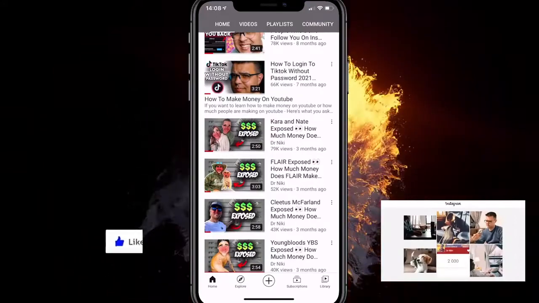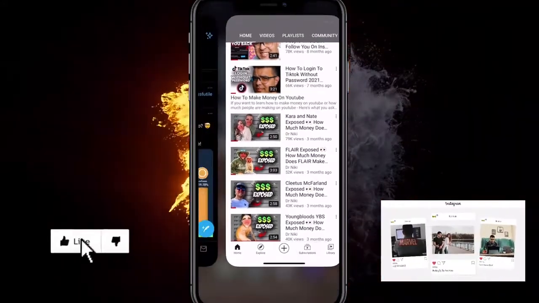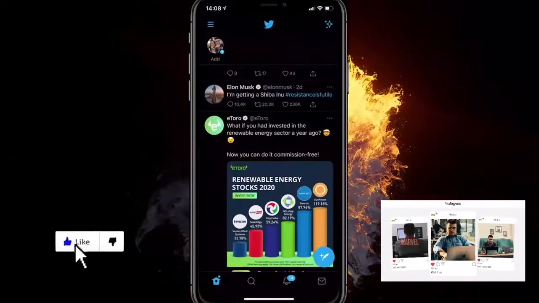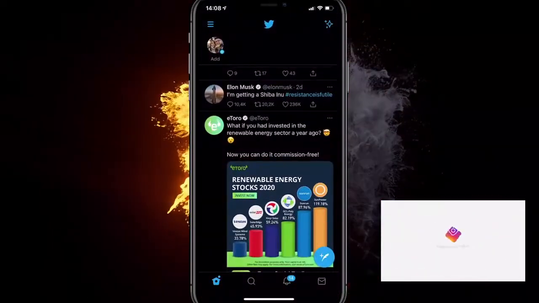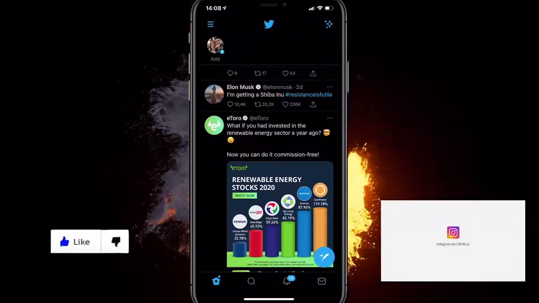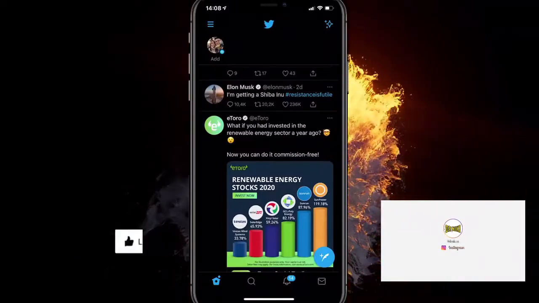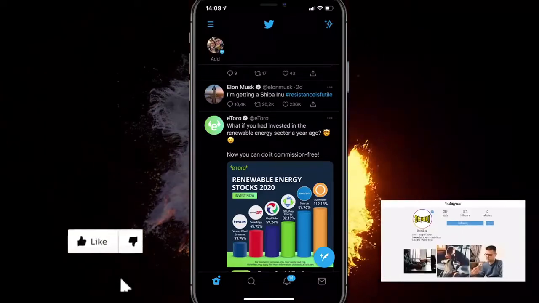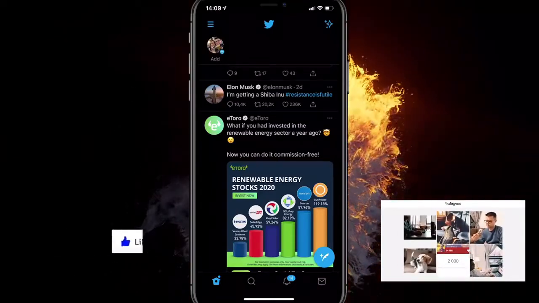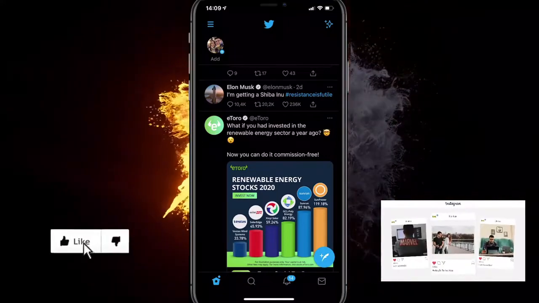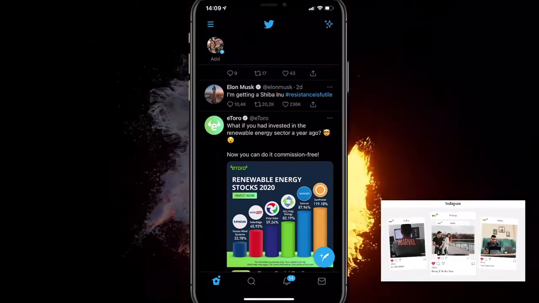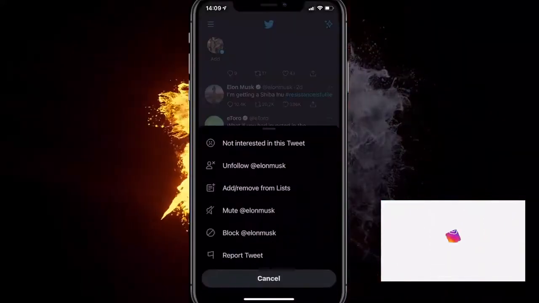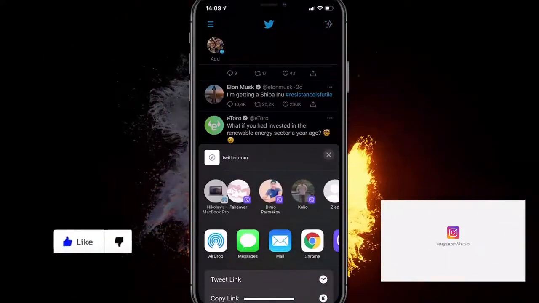device in 2021. So what you want to do to actually use Twitter bookmarks is, for example, let me check Twitter. I really like the tweet from Elon Musk. Obviously, he's a great guy and he's helping us and he's supporting crypto. But if there's a long tweet that I want to save, you can't really save it by just pressing on it or clicking the three dots. What you want to do is click on the share button next to it.